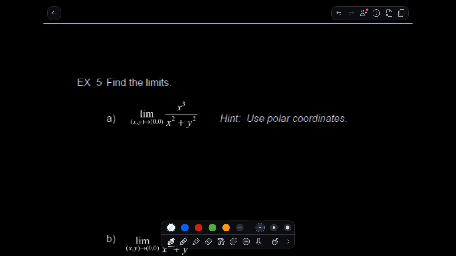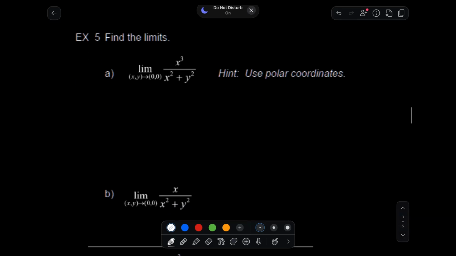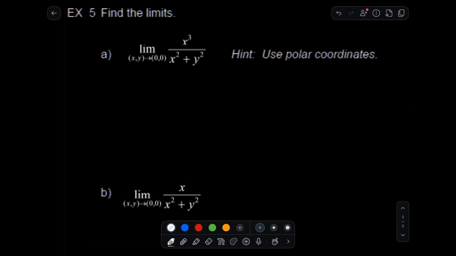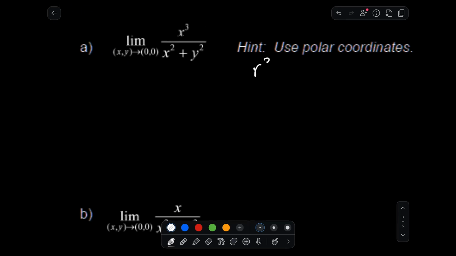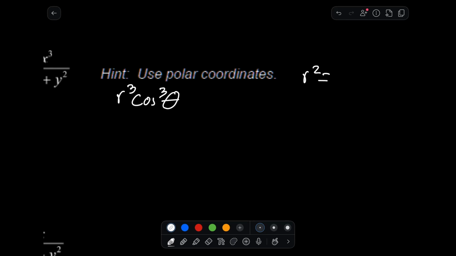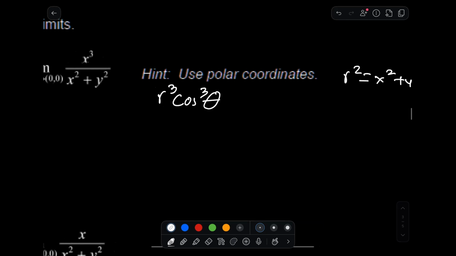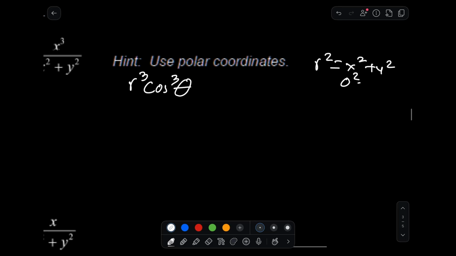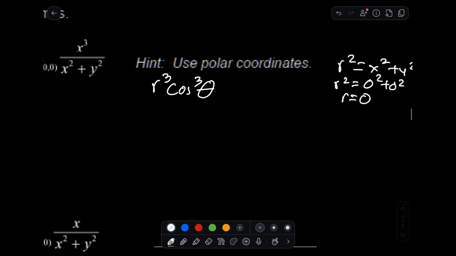For example 5, we're now going to use polar coordinates to solve this limit right here. If you want to try this on your own, given the polar identities we know, feel free to pause the video. Let's get right into it. So just immediately substitute everything in. One common thing you will see is that r squared equals x squared plus y squared, and since we're going towards the origin, just plug it in directly for our radius. So we get 0 squared plus 0 squared equals r squared, which means r is 0 for our limit.